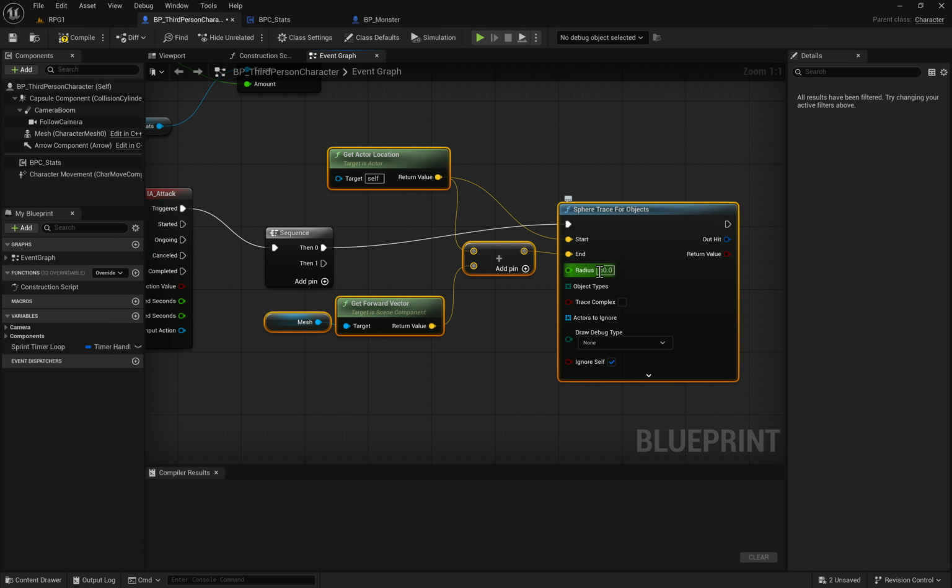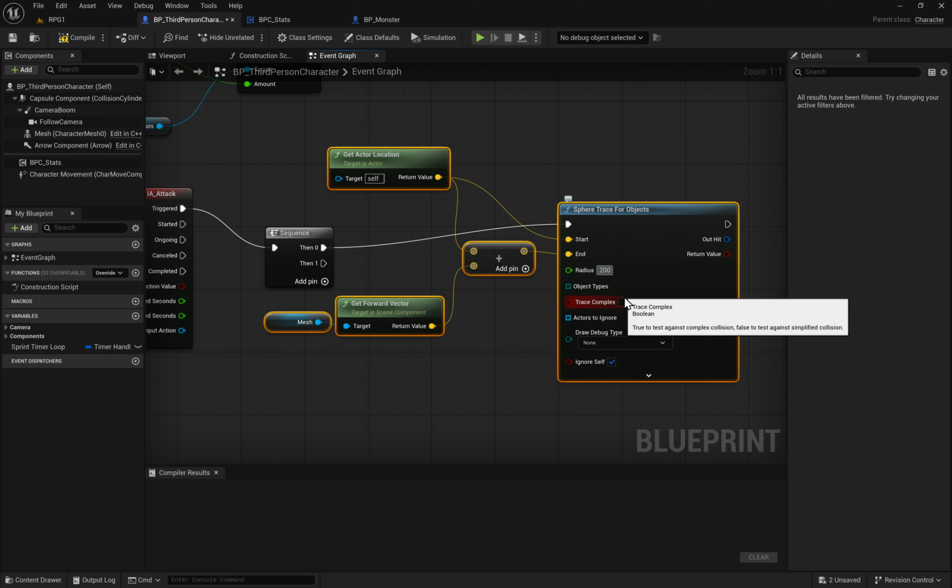So what radius, well, I'm going to let you determine what is the radius in centimeters that I can hit. That's for you to determine. I'm going to go with around, I think 200. That'd be 2 meters.